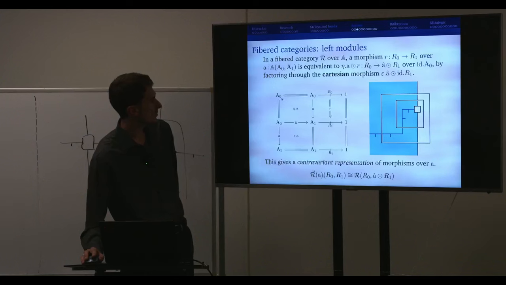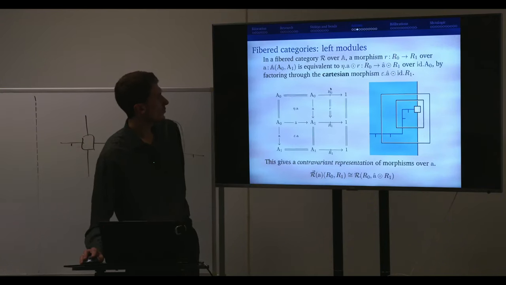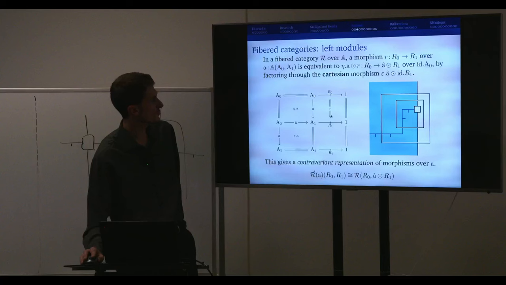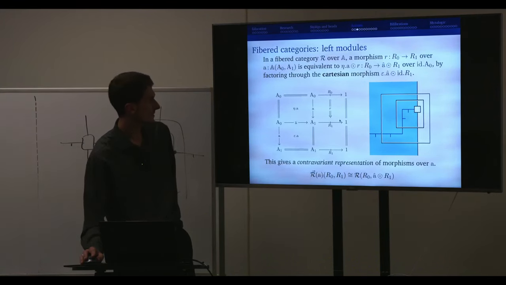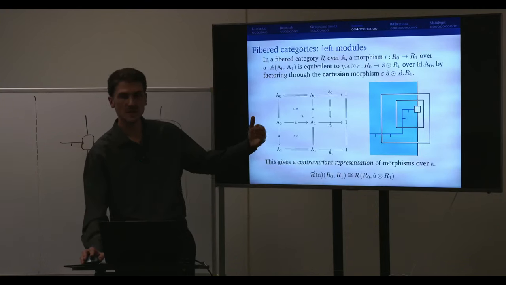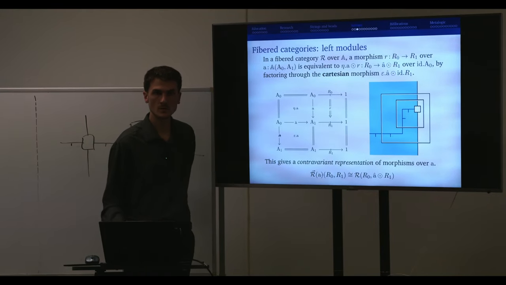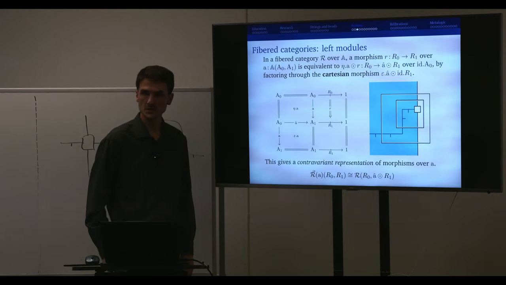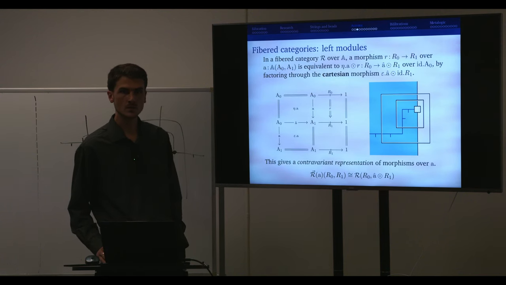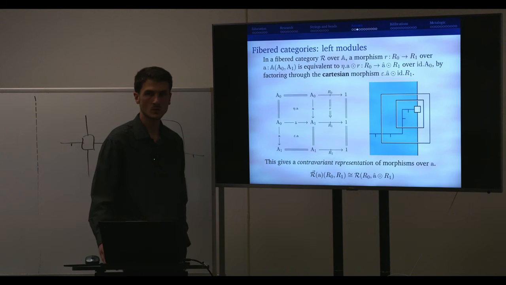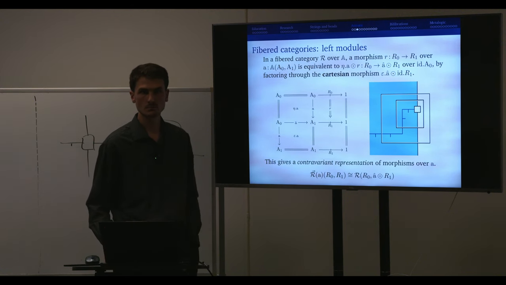Then just by horizontally composing with this special unit square of A that bends it to an action, we're saying that we can turn this morphism little r into one from R0 to A substituted into R1 here, right? And then this is an equivalence because the inverse operation is composing with this unbending square. Questions about this? Okay.